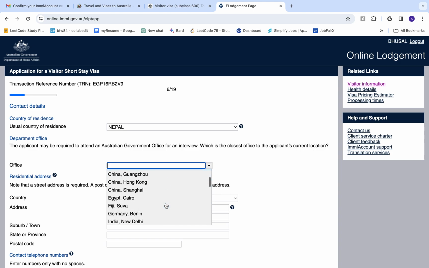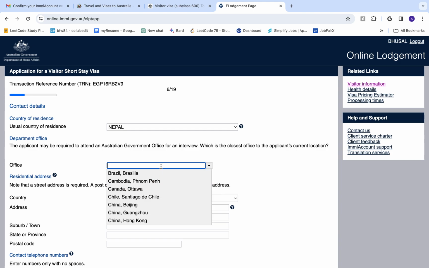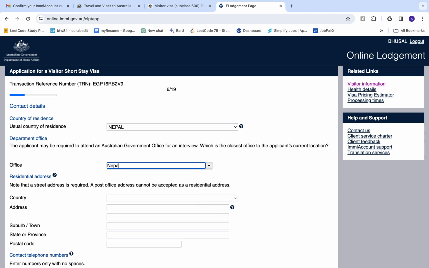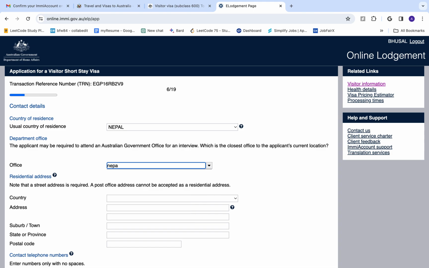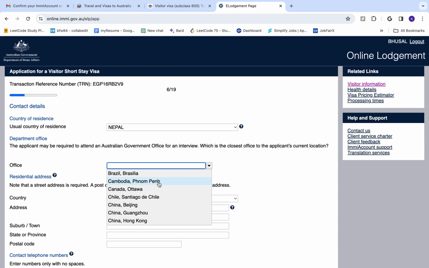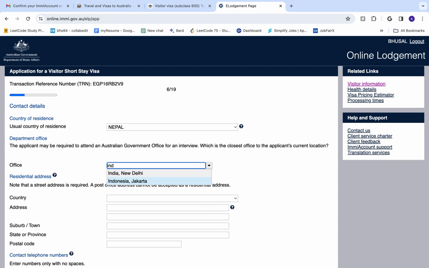So basically, it might be the case that you need to go and see an interviewer to give an interview. So in that case, just type the nearest location. Since Nepal doesn't have anything near, I'm just gonna put something close to India. I'm just gonna put New Delhi for now.